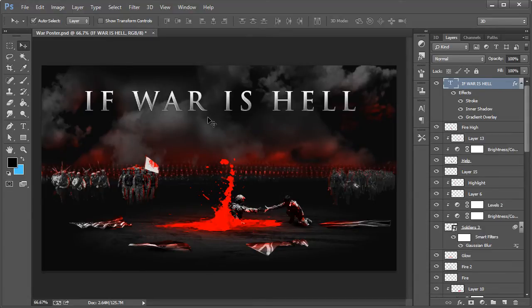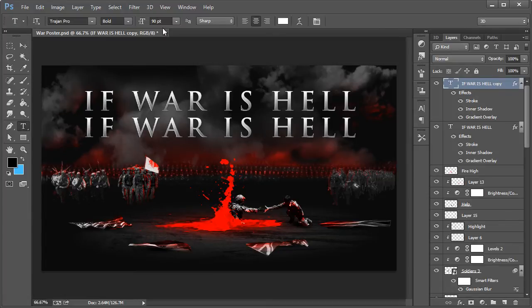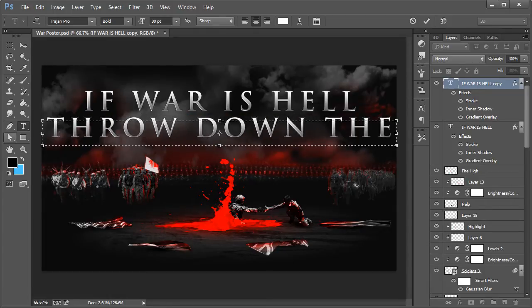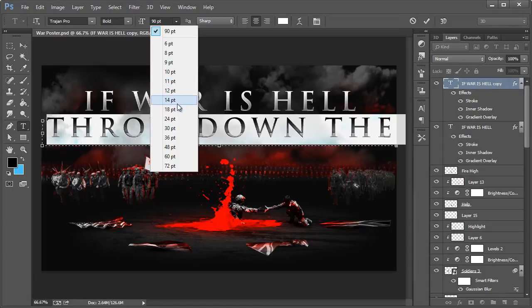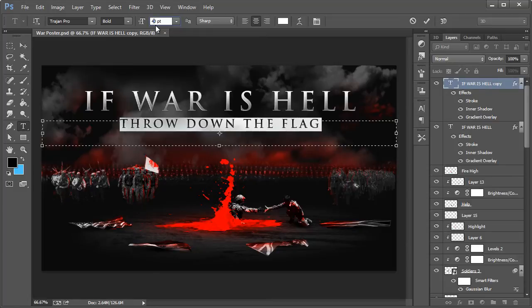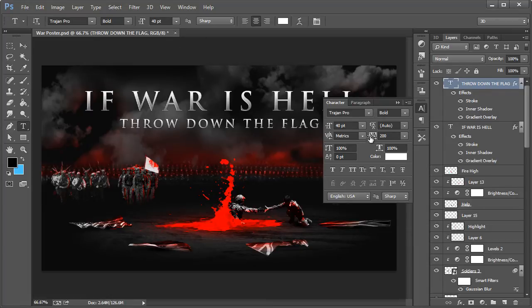All right, and then I'm going to duplicate that layer, so Control-Shift-D. Move this down, hit Control-T. Well, actually, we can adjust that differently. I don't want to screw that up. What we'll do is just take this, type "throw down the flag," all caps lock, Control A, and then we'll take the size, try 30. I think I might want to do 50. No, 40. And then also, I can go to Window, Character, and increase the width there. Mine was already at 200, so that's something you would probably have to do yourself. I'm gonna try increasing it by 400.